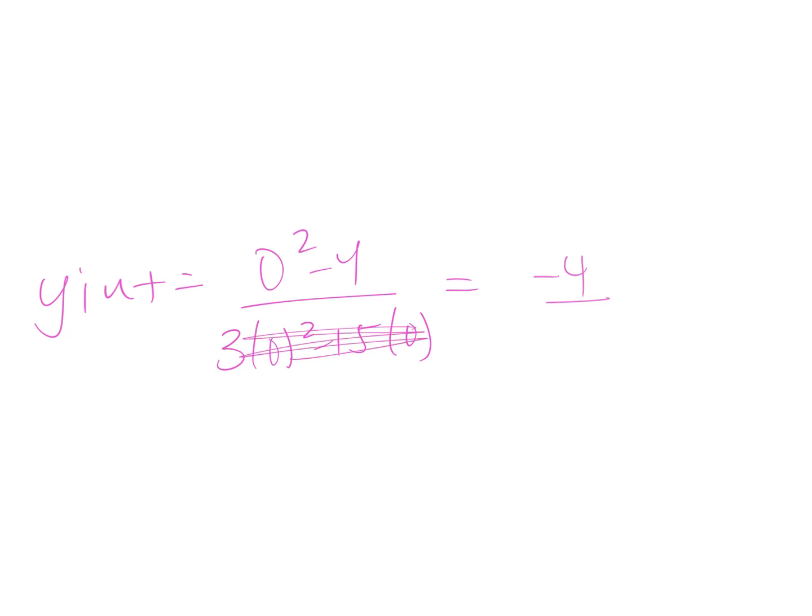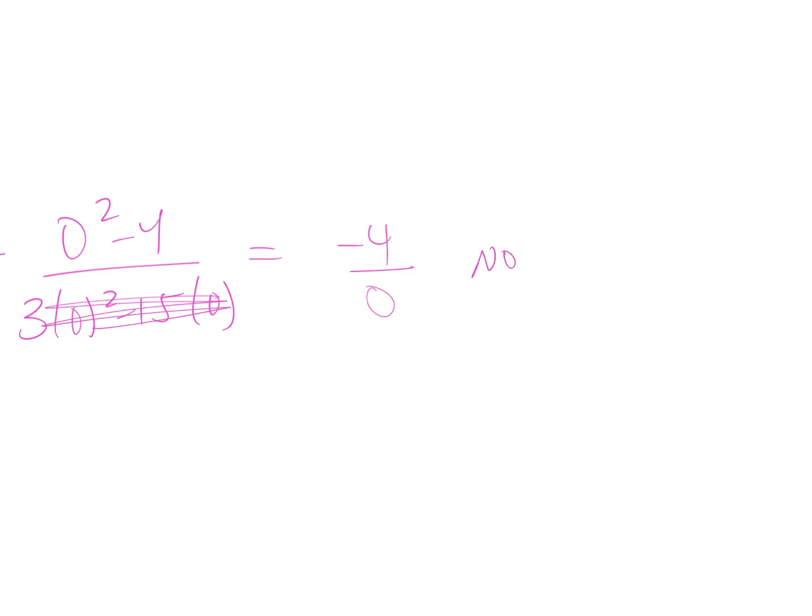What does it become? Guys, what's your y-intercept if the denominator is 0? Is there one? No. If your fraction is undefined, then that doesn't exist. There would be no y-intercept. If you had 0 over negative 4, what would your answer be? 0. Do you see the difference in those two things? When your denominator is 0, your fraction is undefined. That means there is none. There's no y-intercept.